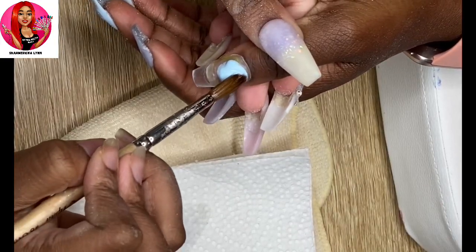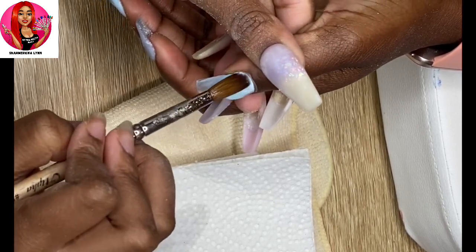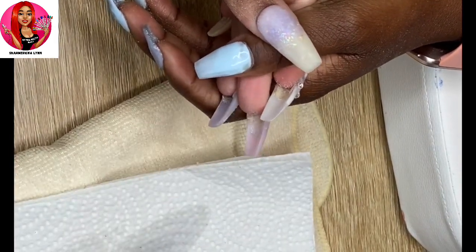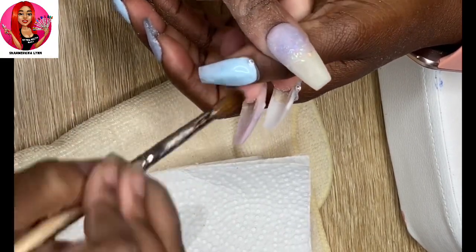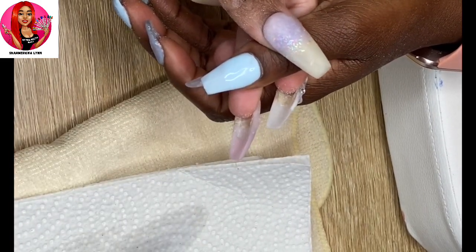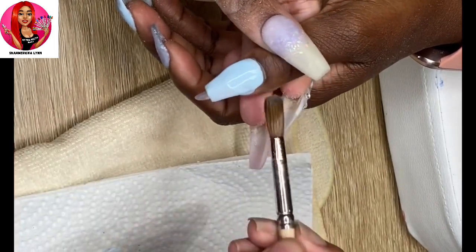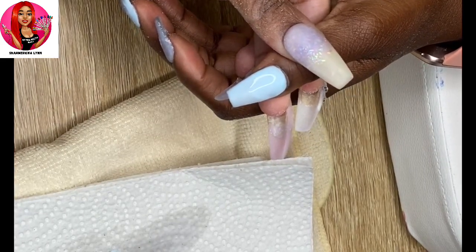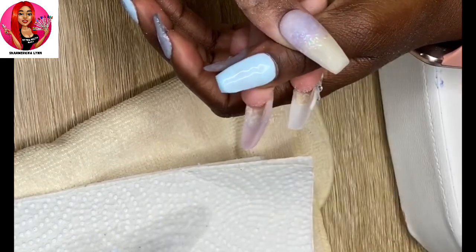Coming in on her thumb, I am going to use the color Strut from Glam and Glitz. I'm using this color because it will cover up the old design that she had on this finger. I brought the design down as much as possible without breaking off the tip or going too far down to create ring of fire. So I am using the color Strut, and I will be using the netting imprint for the first time on this design. So keep on watching to see how that turned out for me on my first go.